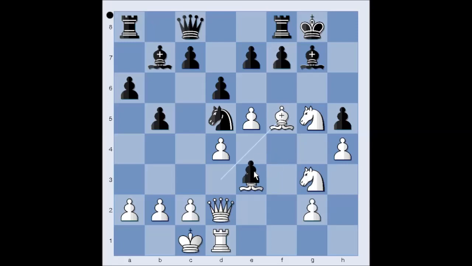Then pawn takes bishop, attacking the queen, queen to e2, knight to f4, attacking the queen, queen takes on e3, knight takes on g2. This position is playable for black, isn't it?